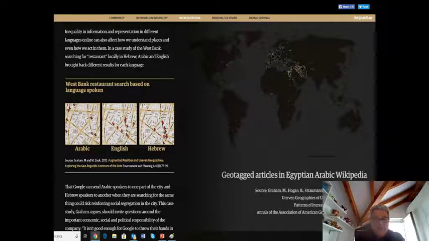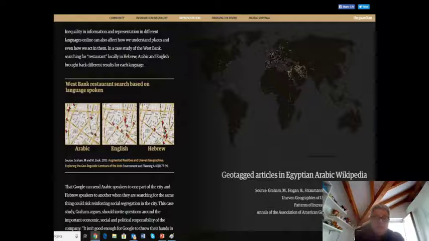really differentiates the results. And here again, it's very clear that the language spoken in the West Bank, which is Arabic, only partially captures what's going on in the West Bank, even if here we're talking about restaurants. I mean, if we go back to the previous examples, articles in Wikipedia are more generic, so they depend on the scientific authors on the topics. So in a sense, they are less bound to everyday life. This is clearly not true, but one could argue this. But clearly, when we go to restaurants, this is not the case.